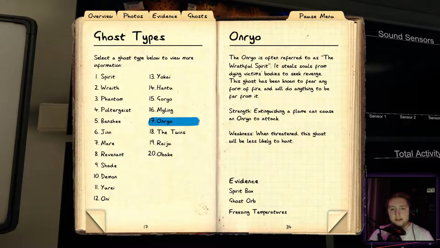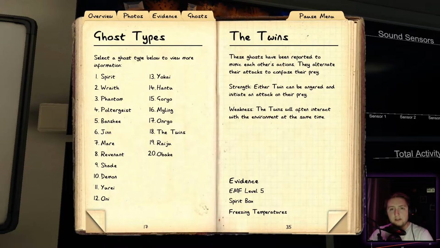When threatened, this ghost will be less likely to hunt. Okay, so just putting up, I'm assuming candles would cause it to go away. Or do you think holding a lighter on would do it? Interesting. Things to think about.